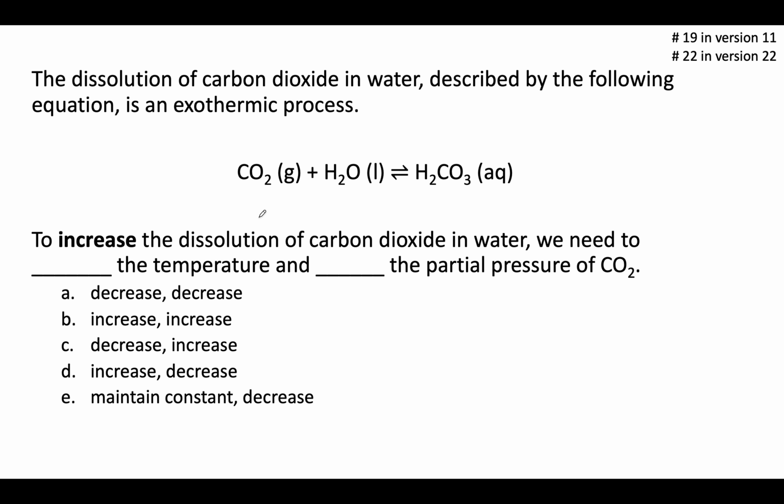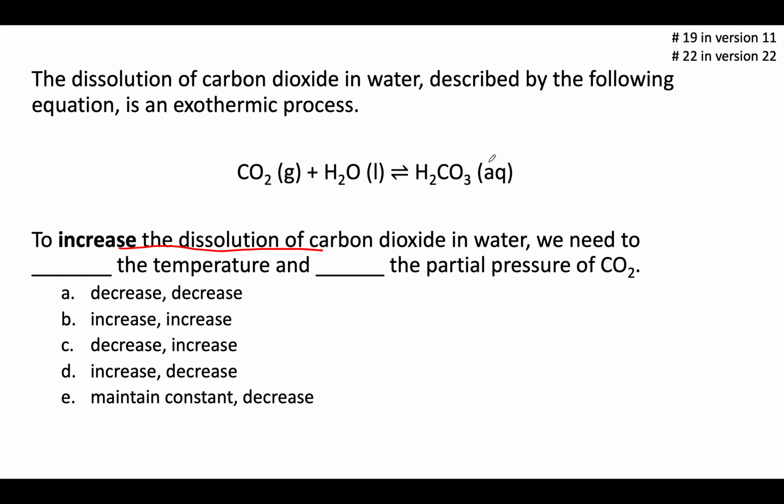Okay, so first of all, when it says to increase the dissolution of carbon dioxide, what that means is that we want a shift in the equilibrium toward the right, because that's what it was told to us that the dissolution was. The dissolution is this process. So basically, again, we want a shift to the right in the equilibrium.